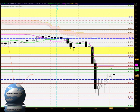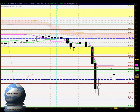Likely scenario here is that the market retraces back up towards the Kijun-sen and the Tenkan-sen, and we know that we do have strong resistance around that 1455 level or to the 1448 level if we do trade through the 1432 level, that is, and bounces off there. We see the sellers come back in and we test back down to lower levels. Now if we do test down to lower levels from here, 1400 will now or has potential to act as very strong support for this market where it was previously resistant, so round numbers are very important.